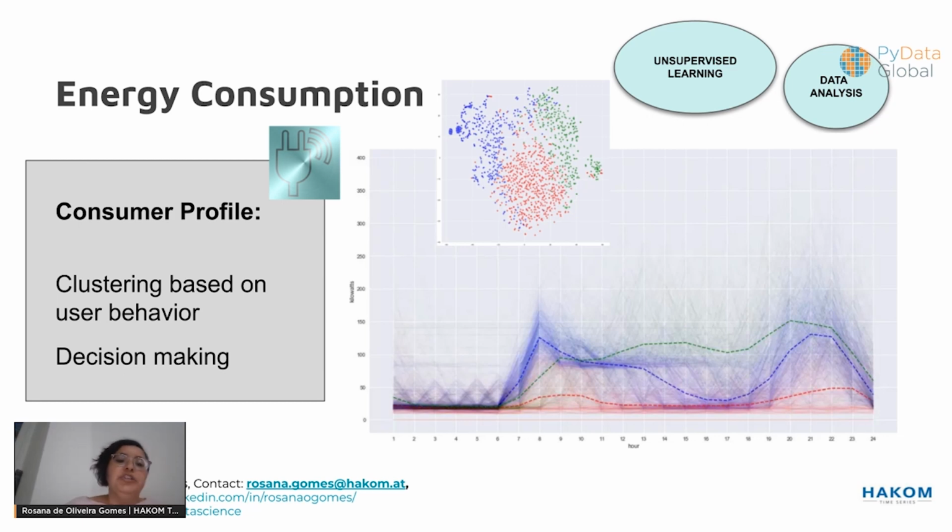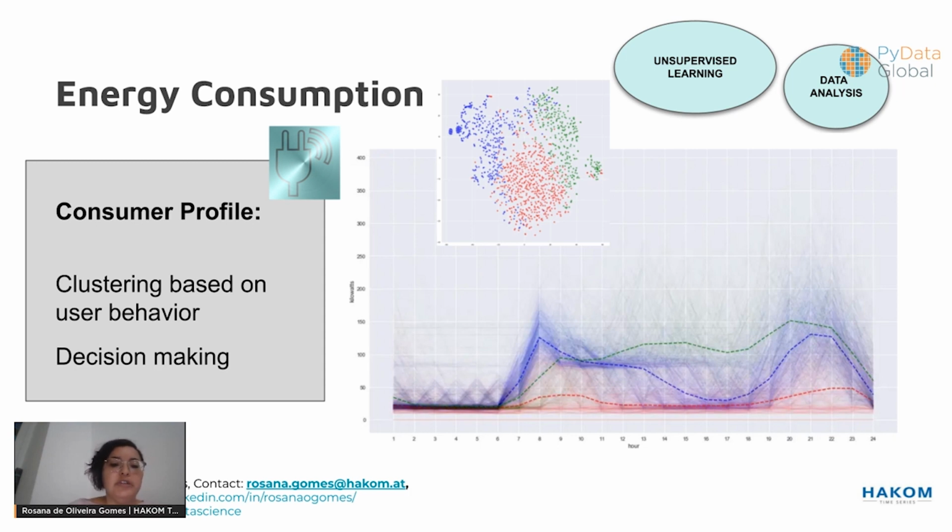We can also understand energy consumption through clustering techniques. That is an example of an unsupervised learning technique. To understand a little bit of what I was saying before, you can have profiles, a bunch of time series from a specific region, and you can look into similarities among those profiles and understand that, in the example here, one group has a higher consumption throughout the day.